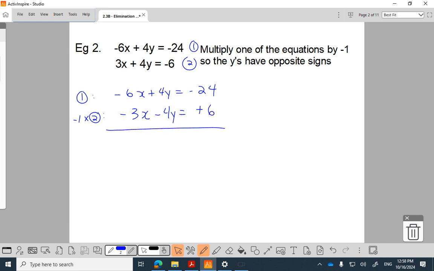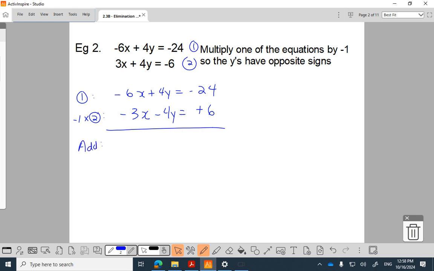Can you see what that's accomplished? Look at them now. Positive 4y, negative 4y. You might like that better. If you liked the subtraction one I did yesterday and you want to stick with it, it's no problem. I offer this because some people get more right answers when they do it this way. Because now I can add. These are tough adds, though.